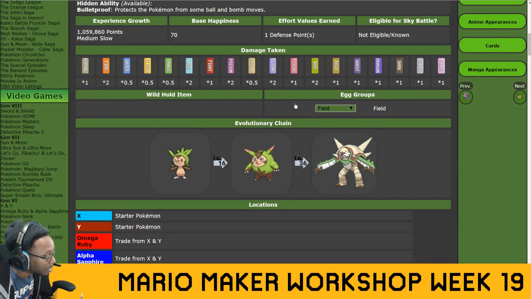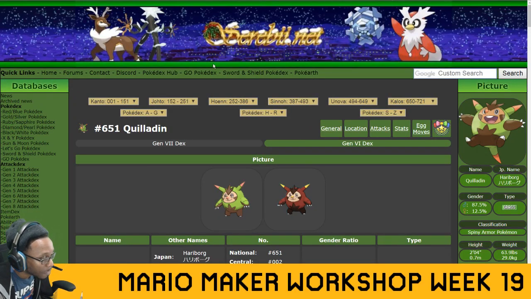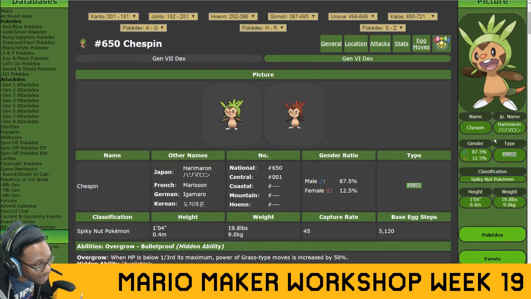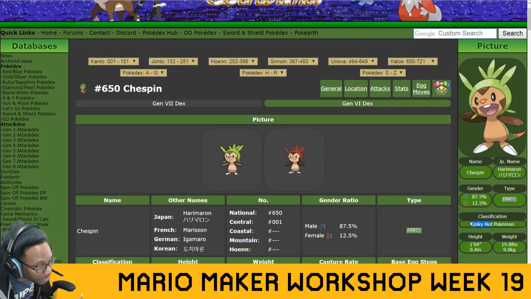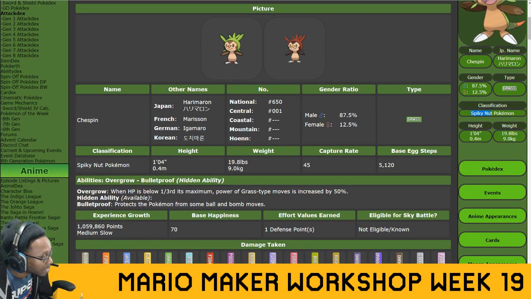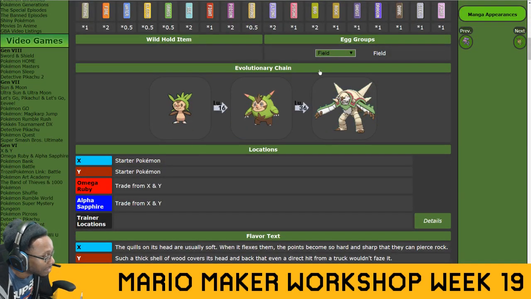And this is our medium dude. Oops, I didn't read what it was. This is a spiky nut Pokemon, right? So it's kind of like a weasel. Doesn't say weasel, but it's a weasel. The concept it's being modeled after is a nut, right? So nuts are hard to crack, so it's got a shell just like a nut, and that plays into its lore.